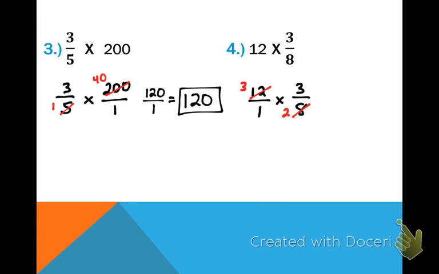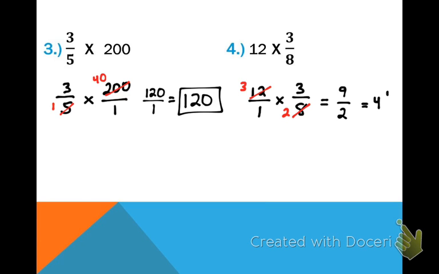You multiply your numerators and then your denominators. And what do you get? 9 over 2. Okay, 9 over 2. Mixed numbers. All right, so he told me I'm not allowed to keep something there as an improper fraction, ever, okay? So let's turn it into a mixed number. JD, what do you get when you do that?